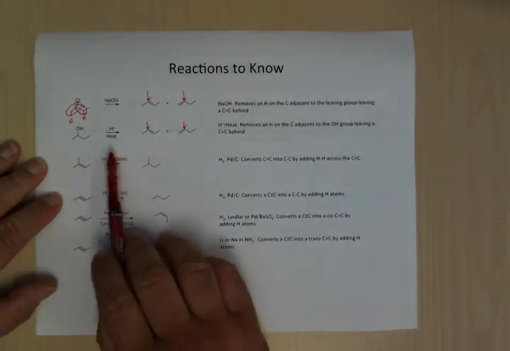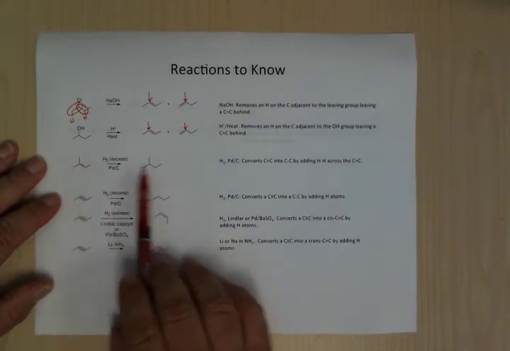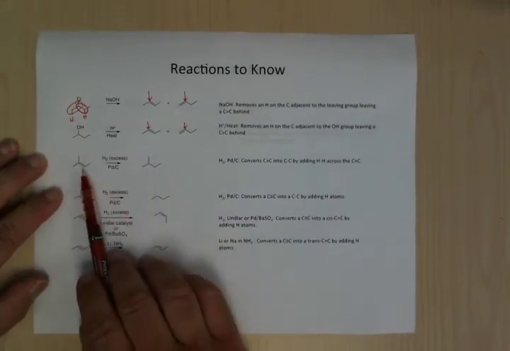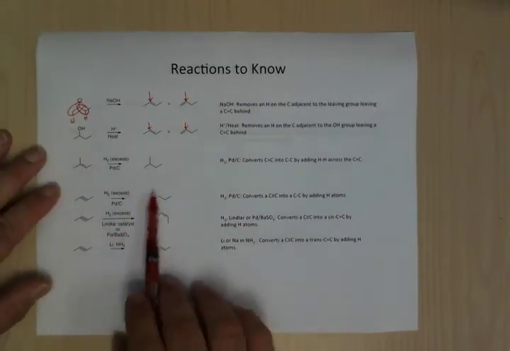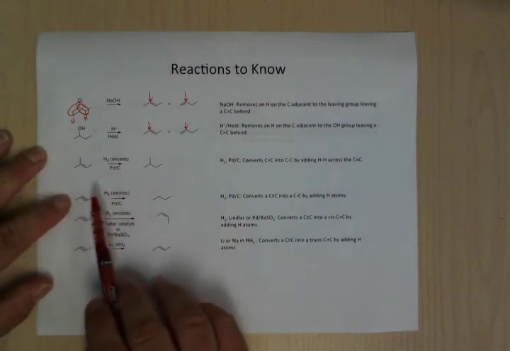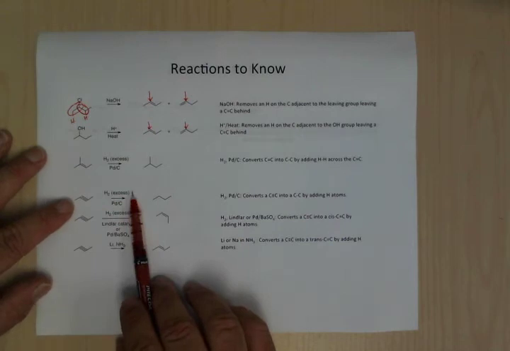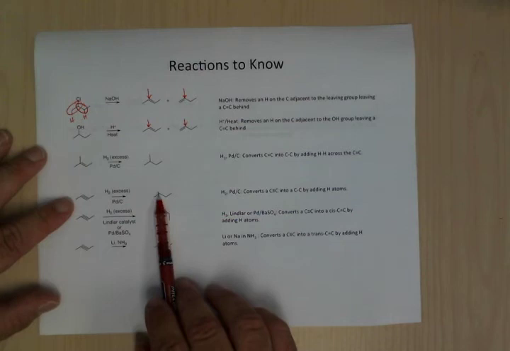Okay. Now with hydrogenation, with alkenes, all you do is you put hydrogens across here, and the effect is going from double bond to single bond. If you have an alkyne, you do that exact same reaction. It would go through this intermediate here, the alkene intermediate, but that's still reactive, and so you would go all the way down to the alkane.